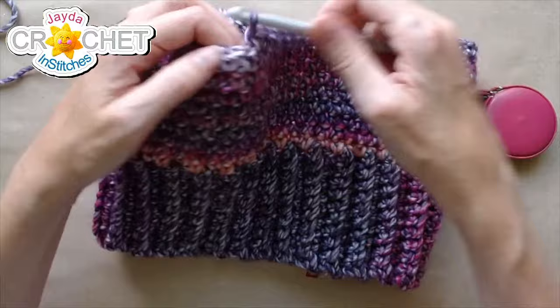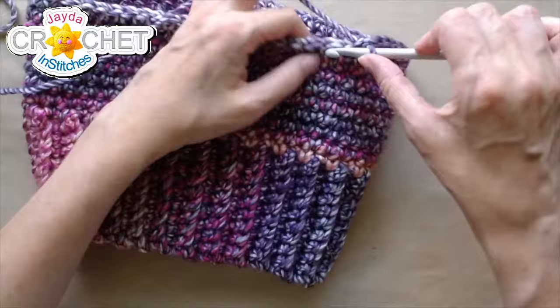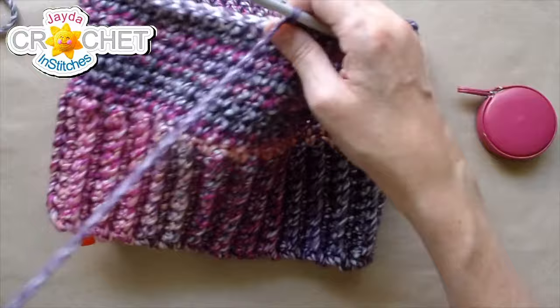I like it when you get into the rhythm, you know. Rhythm's the right word, but there's something more to it. Like you're zipping along, your fingers know where they want to put the hook. The hook knows almost instinctively where it wants to go. It's like your hands are almost working independently of the rest of you. I love that. That's the zone. That's the crochet zone.